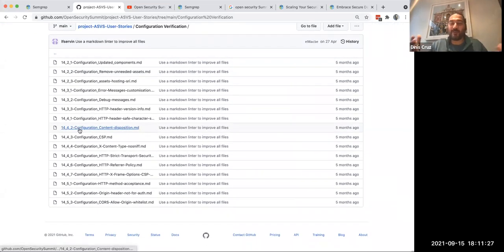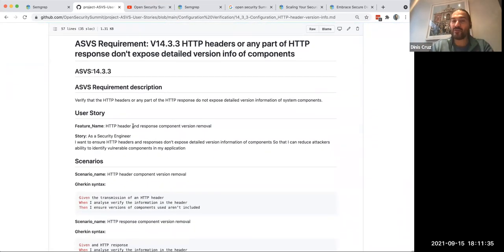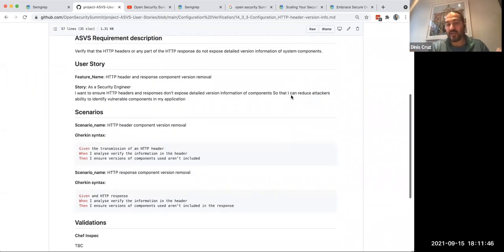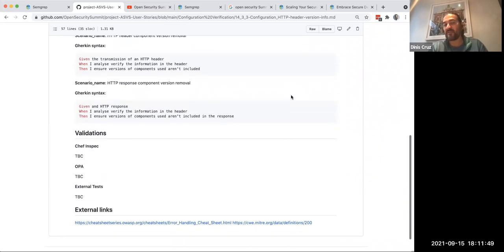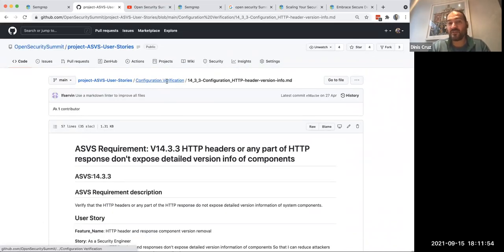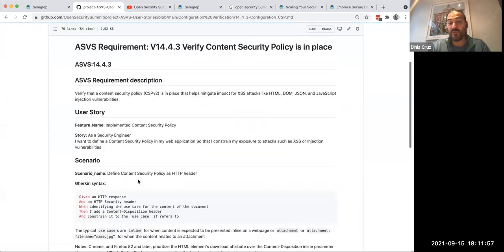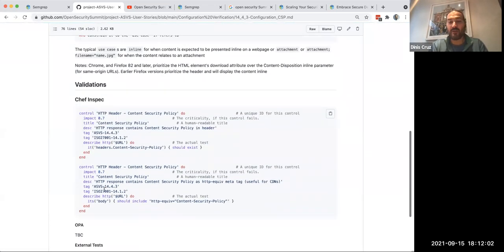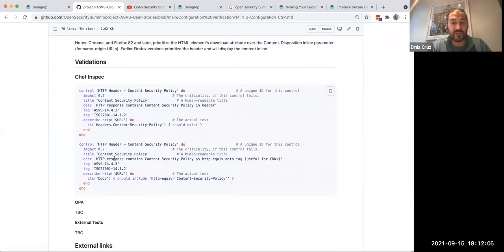In fact, what I really, really would love to see is the cross-fertilization between the projects, right? So, for example, this project is all about automating and creating user stories for parts of the ASVS, which is basically the whole application security verification guidance. Well, guess what? Semgrep could add a lot of value because Semgrep could actually verify a lot of these, right? So the other very interesting opportunity here is this sort of cross-fertilization between one project and another project, and really basically figure out how to connect the dots and get those things working together.